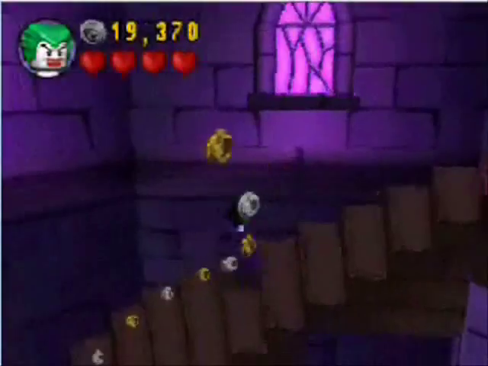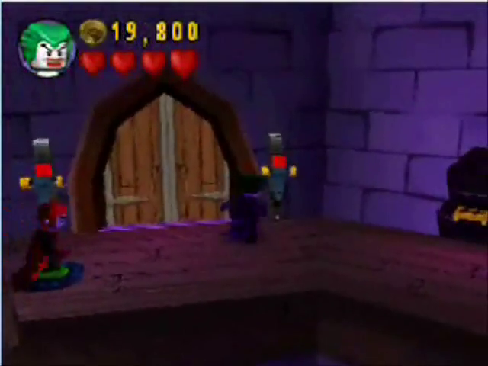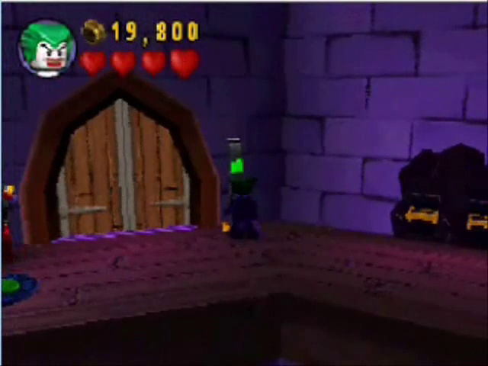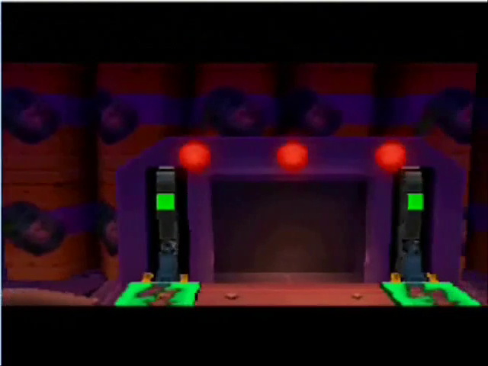There we go. Make sure Harley's following. There we go. And now we are ready to go set up the final bomb. Set Batman up the bomb. Let's go do so.